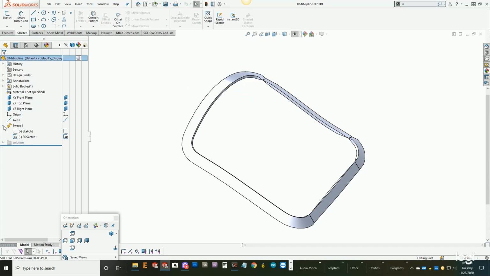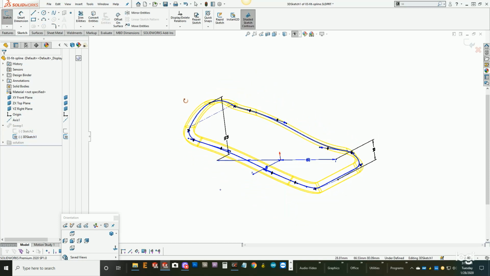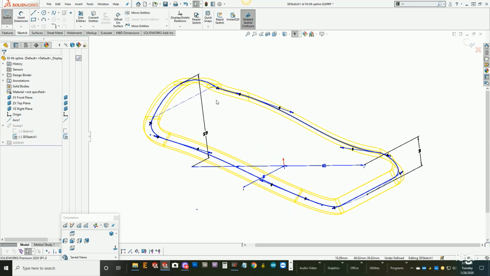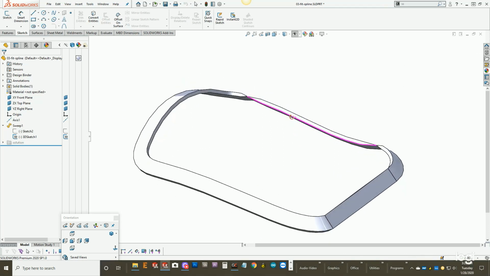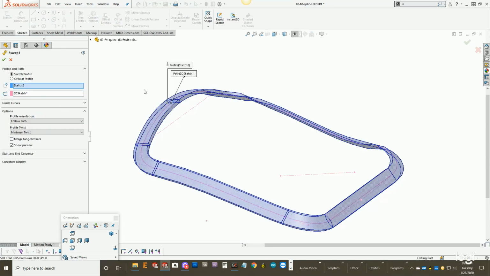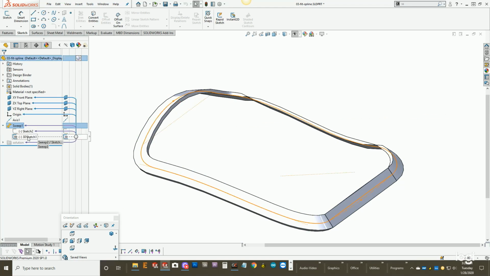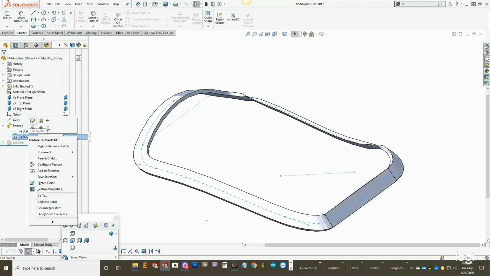So if we show the sweep, we have this 3D sketch, and it's made up of a number of splines and arcs, and it just doesn't work very well for this shape. I know, though, after using sweeps, that if you can help the sweep to resolve the path and make it more simple, it's likely that the sweep's going to work a lot better.